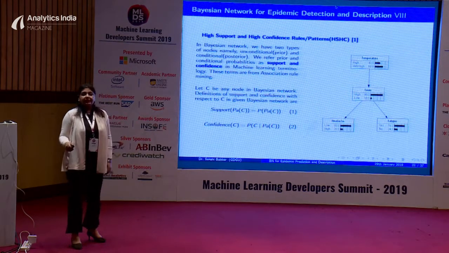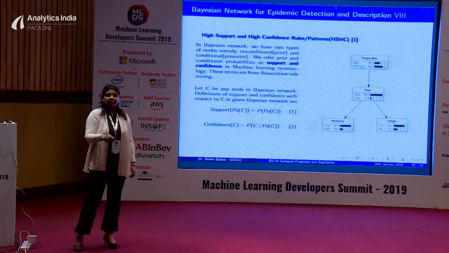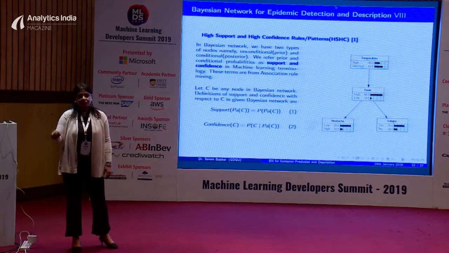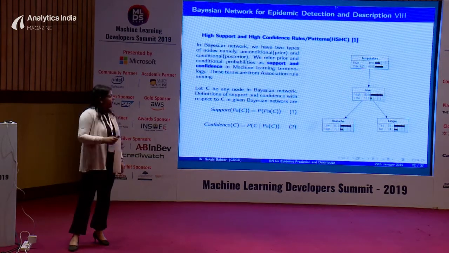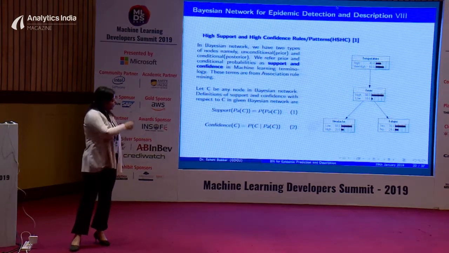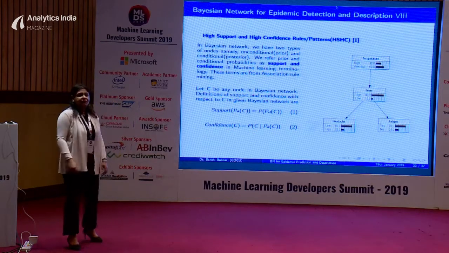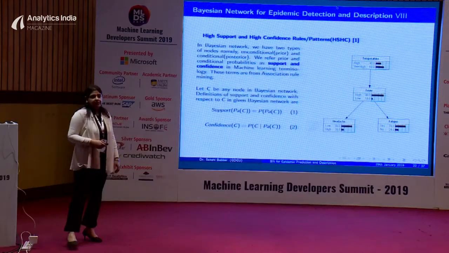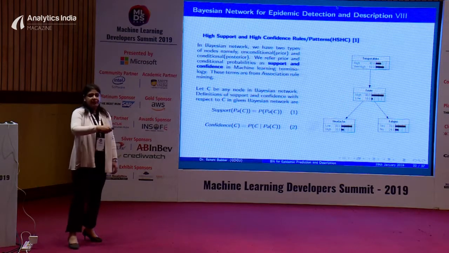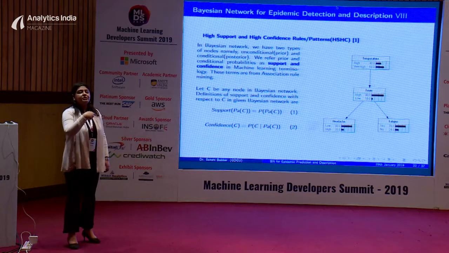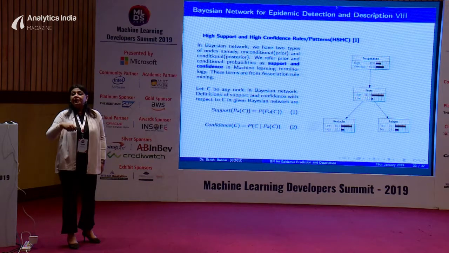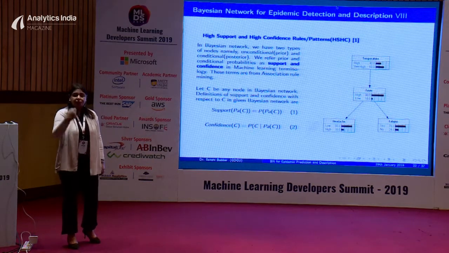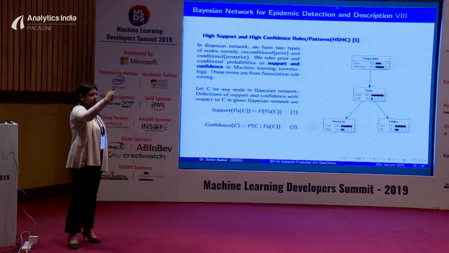In order to understand that, let's first understand the meaning of support in the Bayesian framework and the meaning of confidence in the Bayesian framework. Support and confidence both come from association rule mining. The definitions for them are more or less the same. As an example, this is a Bayesian network which is given to us, and I'm interested in finding the support of the variable C. Support of a variable C is the probability of that particular variable. Support is always applicable for the parent node. We cannot have a support for the child node. For the child node, we have the confidence, and that confidence is nothing but the conditional probability given the evidence on the parent node, right?